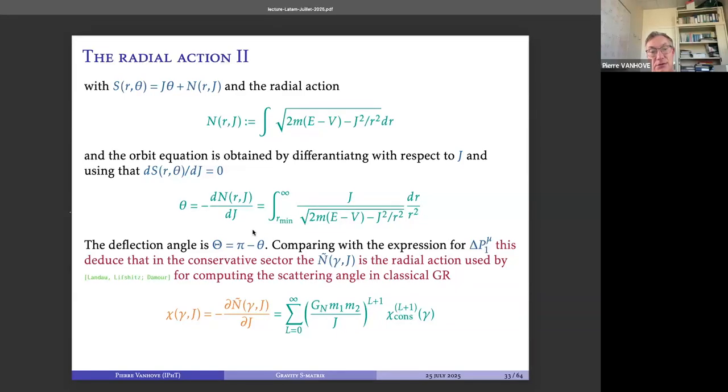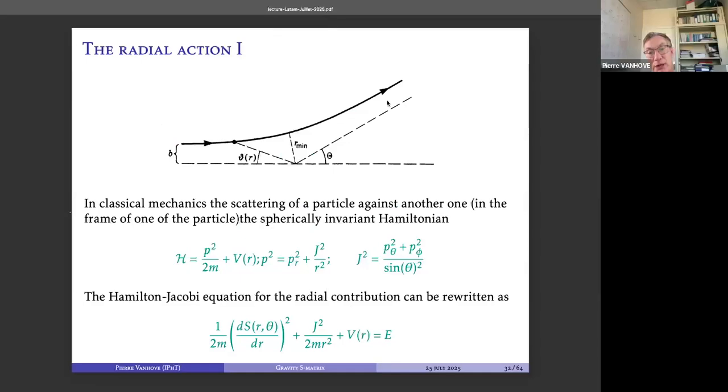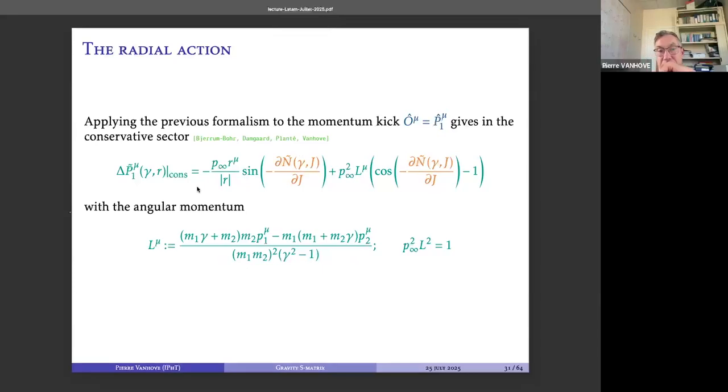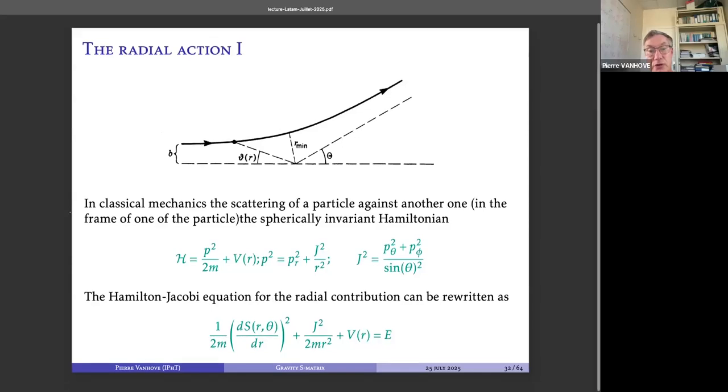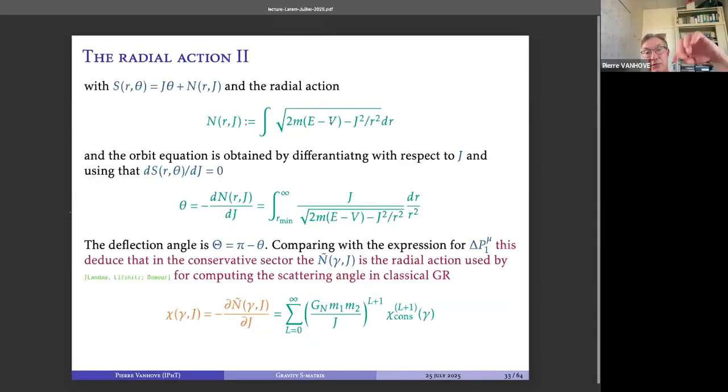So you use that formalism to compute also delta P1, so P1 is this and delta P1, you have to change frame because I'm not in the same frame. And then you realize that you actually get that formula here. So that formula, derived by computing the scattering amplitude and taking a classical limit, is exactly reproducing what you get from solving this classical mechanics computation of the deflection angle, or the momentum kick, in a central potential.